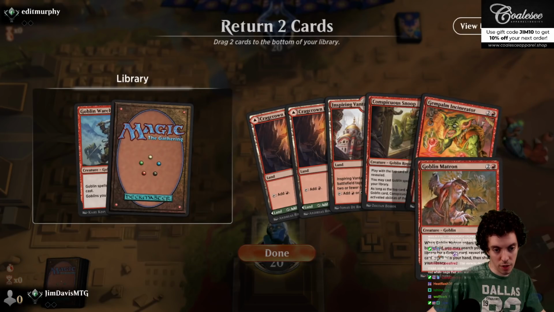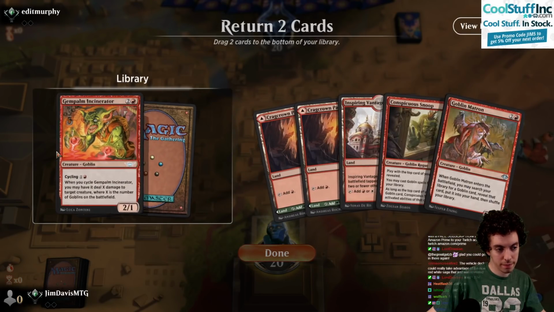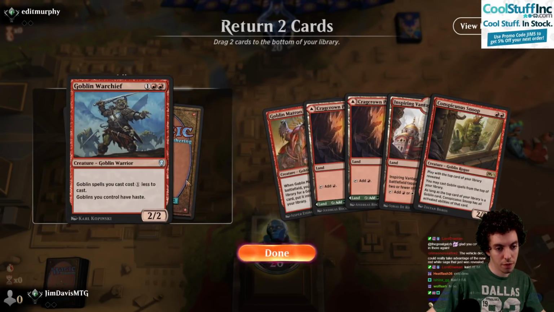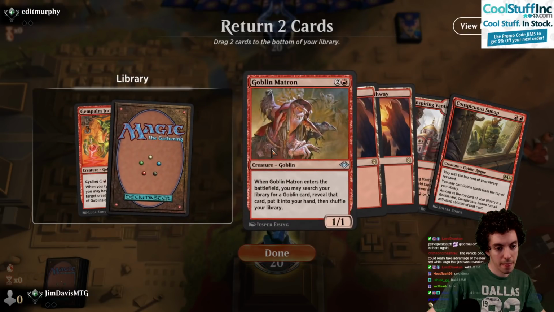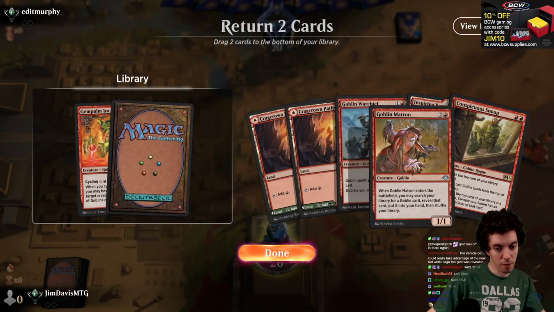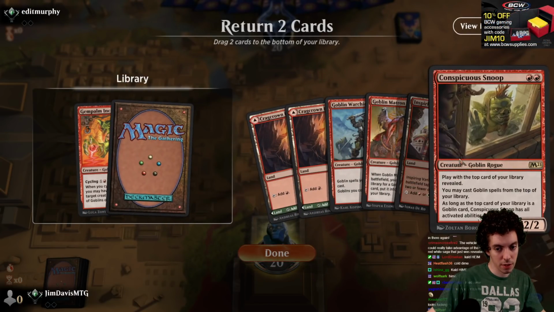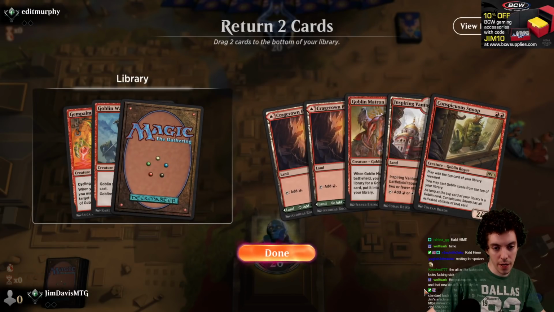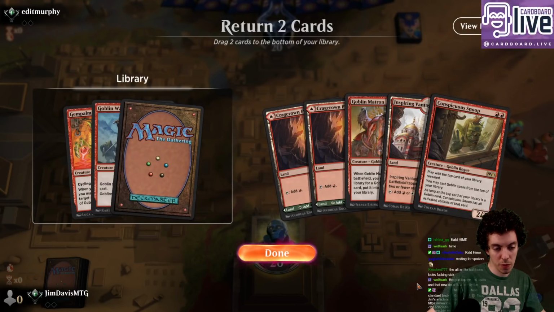So we're gonna ship the Matron, I think. Maybe we don't want Gempalm actually. Let me just do Snoop. We can do Snoop Warchief. I guess you want the Matron for Muxus probably. It's not a great Muxus though. Yeah, this is fine. Turn 2 Snoop's pretty good.